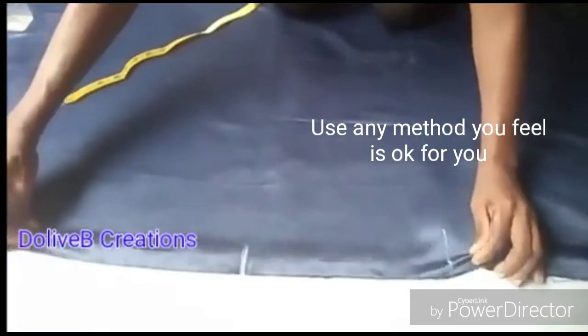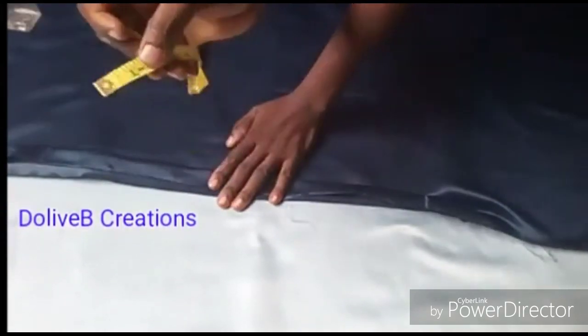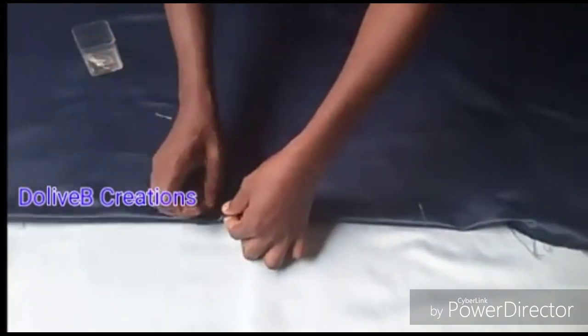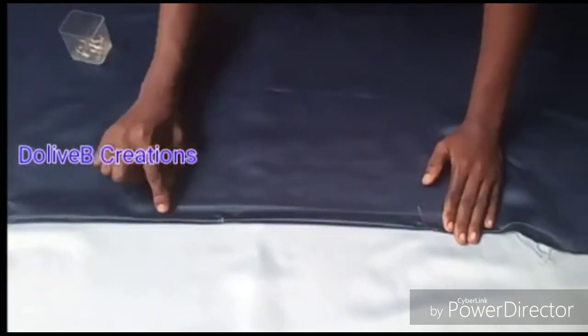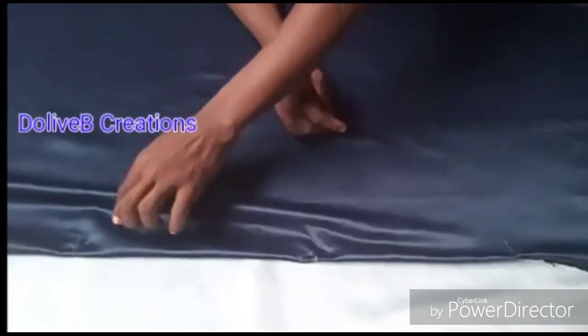I'm going to start by folding it in. I fold it in by 1 inch. I hold it down with my office pins like that. I'll take it to my sewing machine and sew just the point I marked. From one point I marked to the other point, I mean the 20 inches part only. You will not sew the whole 70 inches part.